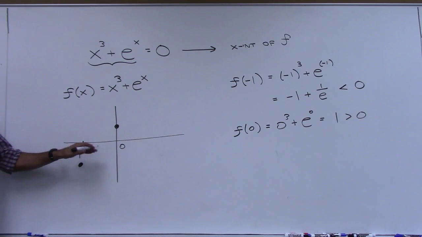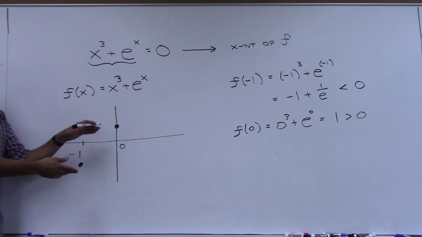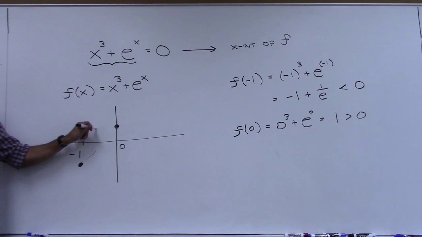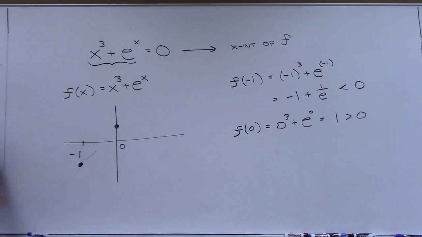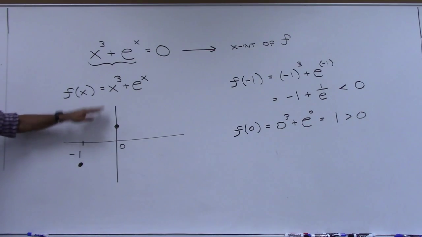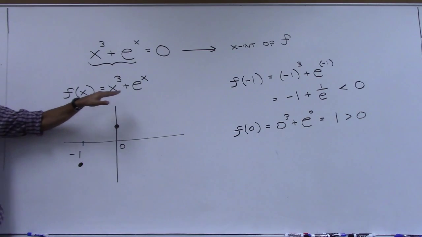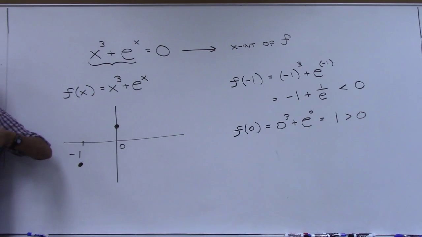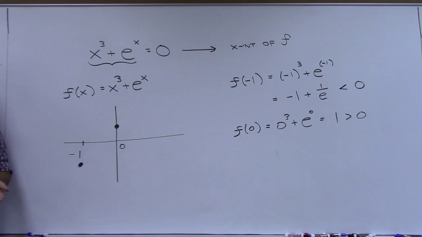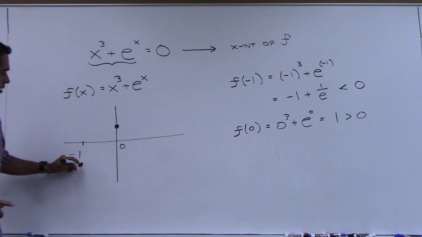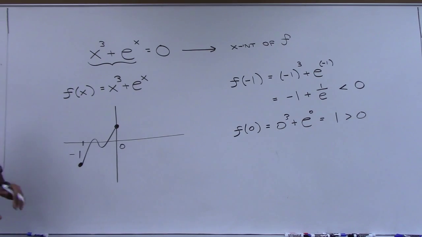And I'm not allowed to jump or break or split my graph, like, go and then just go up all of a sudden up here, because why? It's continuous, right? This is a continuous function. E to the x is continuous. You add 2 continuous functions, you have a continuous function. So I know right now, for sure, I have at least one, right? It could do this, though, and I could have maybe 2 or 3, right?